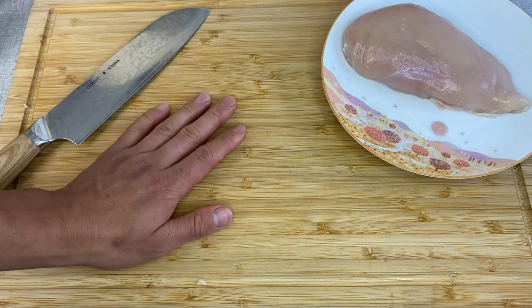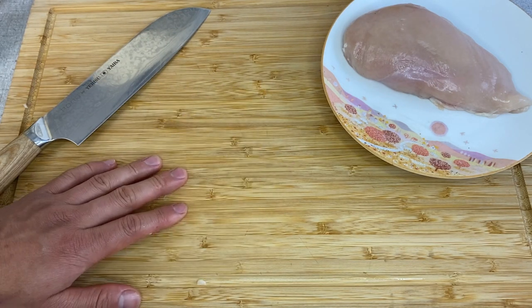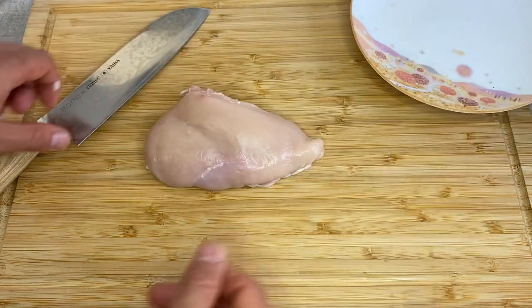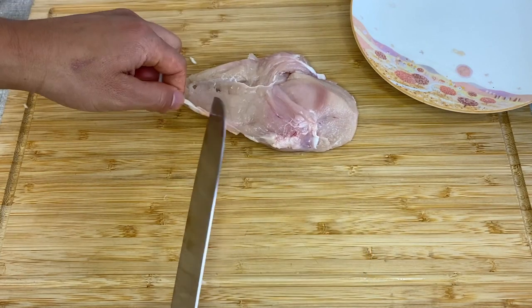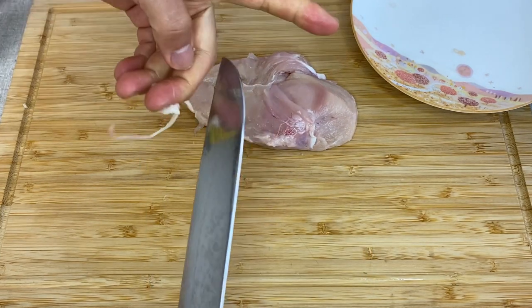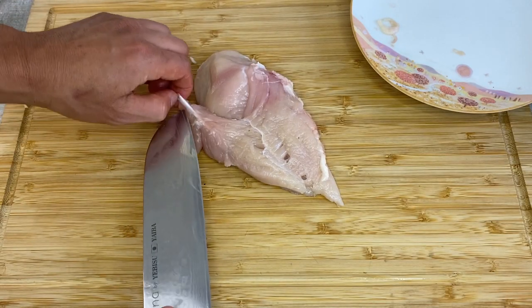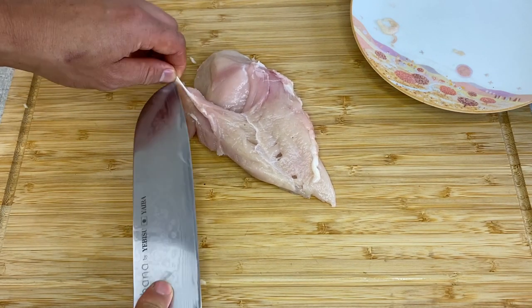Let's cut up the chicken. Whenever you're cutting meat or fish on a wooden or bamboo cutting board, make sure you always wet the board first — otherwise the flavor of the meat or fish will soak into it. When using thigh meat, make sure you cut off the tendon or membrane, since some butchers don't remove it. That tendon will stay in your mouth and it's not very pleasant.